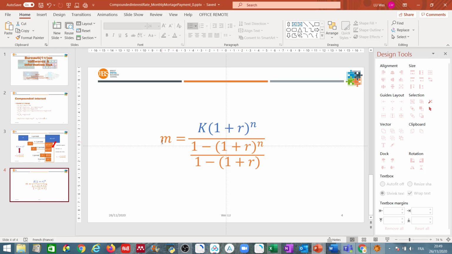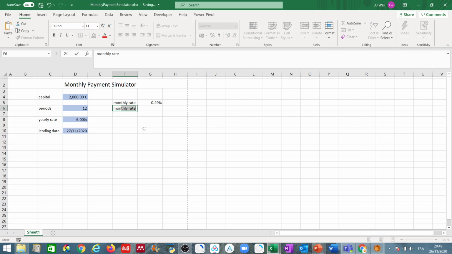Each month, how much money we should pay back. We can call it the monthly amount. How much money we have to pay back each month. So here, just as what we have said, we should begin with an equal sign to tell Excel that the following is a calculation. We can input it here or here. It would be the same. And just what we have seen.